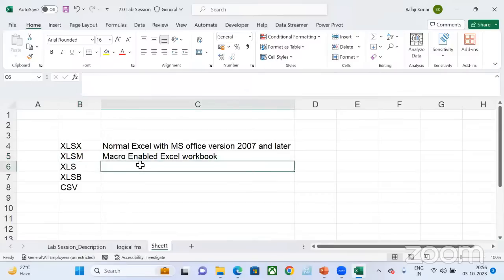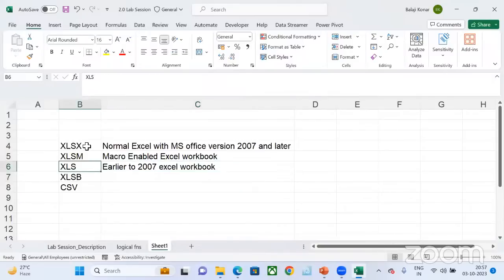Okay. The next one is XLS. It's the format earlier to 2007. Before 2007, all the Excel files were stored in XLS format, in the normal Microsoft Excel format. The only limitation between XLS and XLSX, the latest one, is the number of rows. In XLS, there is only the capability of occupying approximately 65,000 rows, while here it can accommodate around 10,48,000. That means the rows and columns are increased because the backend storage has changed, right? So if you find XLS, that is nothing but the earlier format of the Excel workbook.